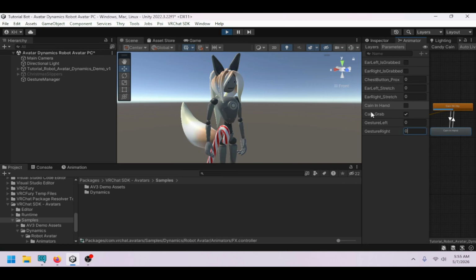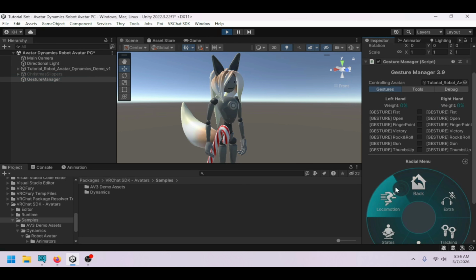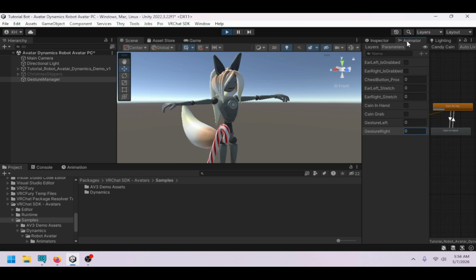And then you could also do it dynamically with no menu just by having your hand in the proper area and doing an open hand or a fist. Fist, open hand. And to test it even more, I'm going to make it so my character has its hands outward. And now if I do a fist or an open hand, it doesn't grab it. The hand has to be there. Cool, got that all working.